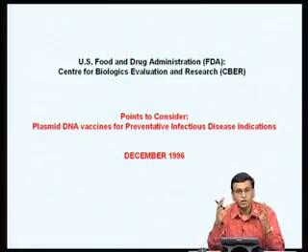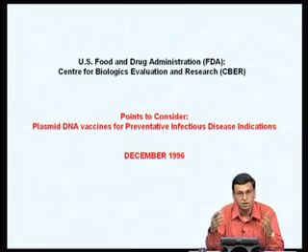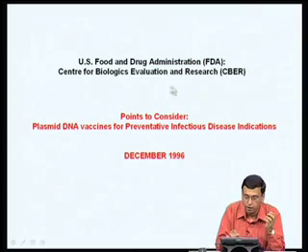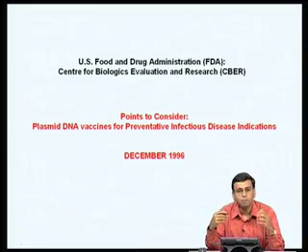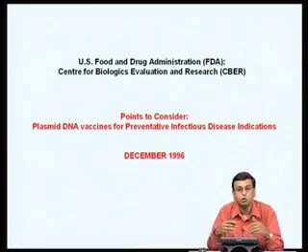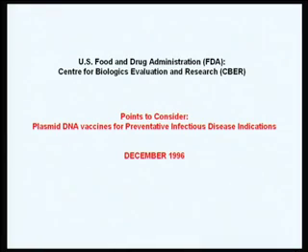The United States Food and Drug Administration, which is the watchdog for giving regulatory approvals for any new drug or vaccine that comes into the market, actually asked the Center for Biologics Evaluation and Research to bring out guidelines. If somebody wants to develop a DNA vaccine for a particular disease, how should they proceed? What kind of qualities of plasmid DNA do they have to make? What is the manufacturing practice? What is the contaminant that should be avoided in the plasmid DNA preparation, and so on and so forth.